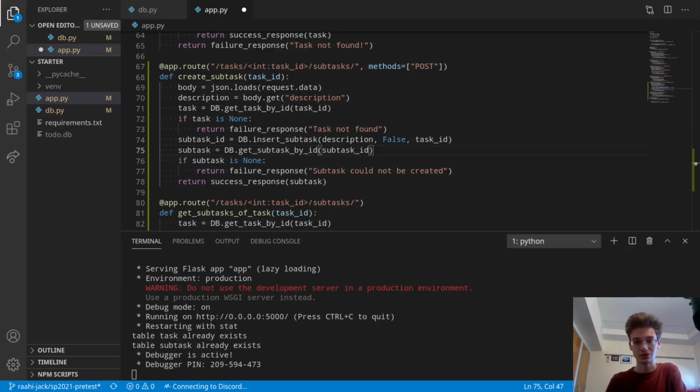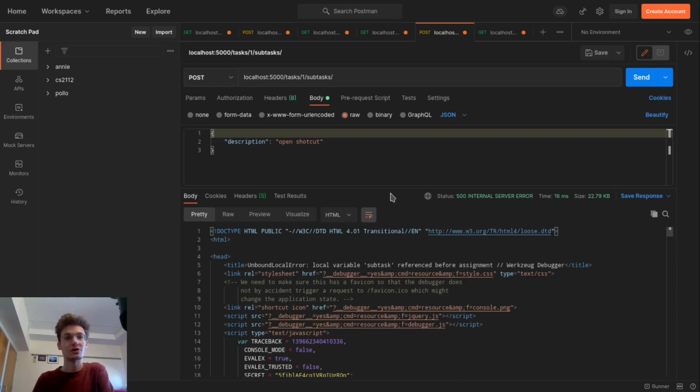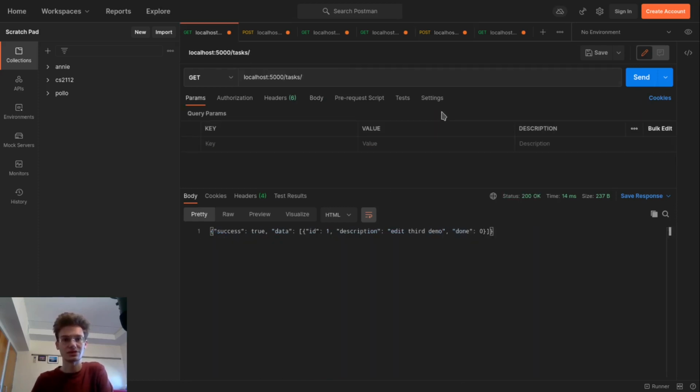So what happened there was earlier, and you may have caught this, I had accidentally written subtask here instead of subtask ID, when the ID of the subtask we want to get is subtask ID. So back to testing, I have to start over since I restarted. Oh wait, I don't have to start over because data persists.